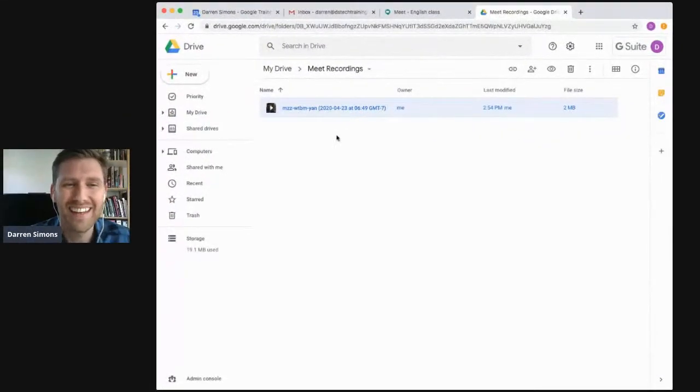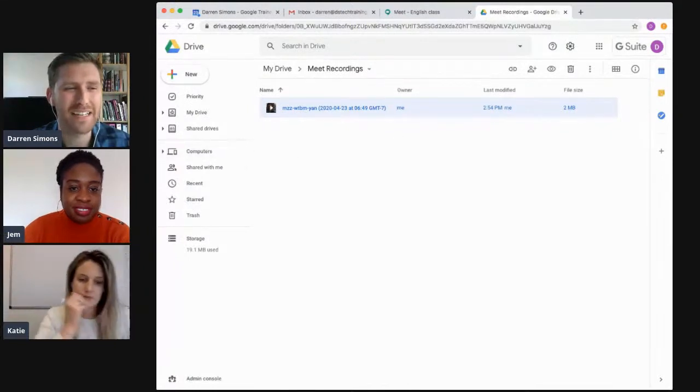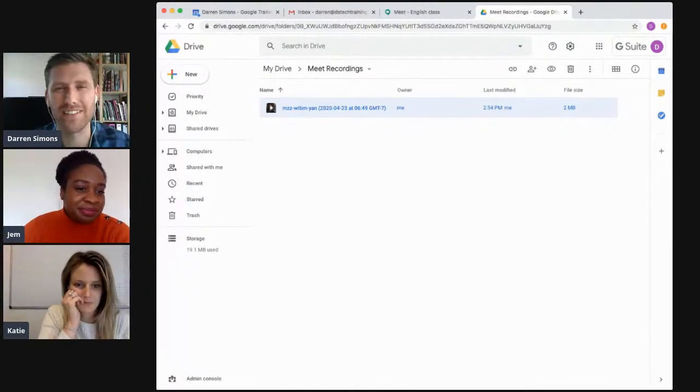So that's a really nice little extra feature to have and think around when you're going up to those. Okay, so that's everything, sort of the extra features. I'm sure there's lots of range of questions around this, but they're the kind of main functions that we have. And I'll pass you back to Jem to see if we've got any questions.